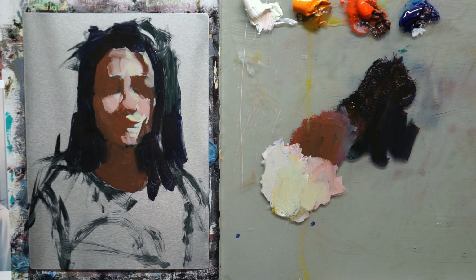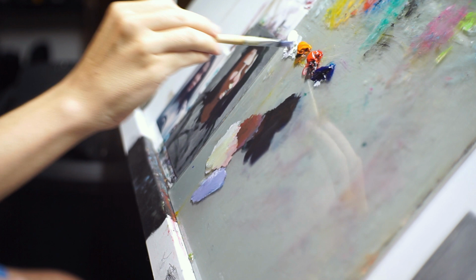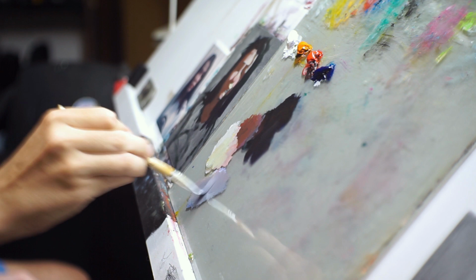So the shirt is a white shirt. Well, I'm going to leave it a white shirt. You can make it whatever color you want, because we're not being a slave to the reference. Remember that the shadow on white fabric is going to be pretty light. The shadow of the shirt is going to be lighter than the shadow of the skin, because in this case the shirt is lighter than the skin.